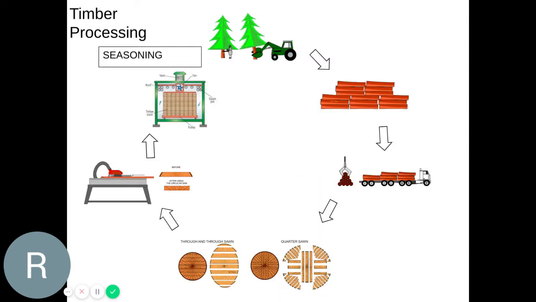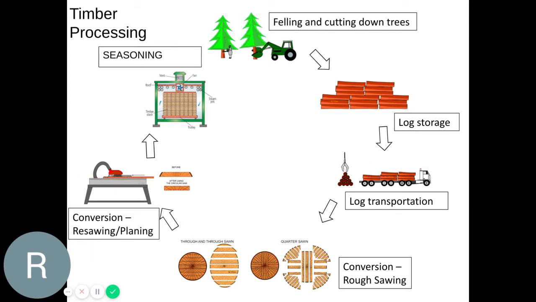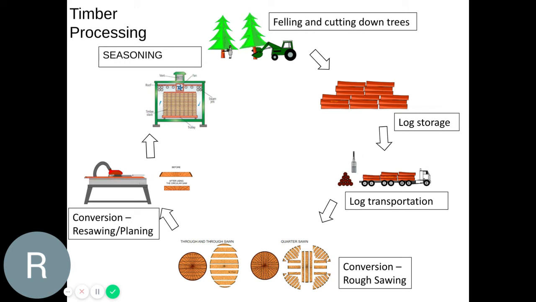That was paper formation — now let's look at timber processing. Timber starts in the same way with the felling and cutting down of trees. If you go for walks through the woods you'll often see big stores of logs — once the trees are felled, the logs are stored where they're cut, in big piles, before being loaded onto flatbed lorries and transported to the sawmill. Once at the sawmill, the timber goes through the conversion process. First, the logs need to be debarked, and then they go through rough sawing. Conversion is the cutting of logs into usable planks or sheets.